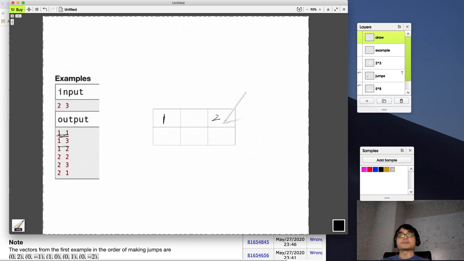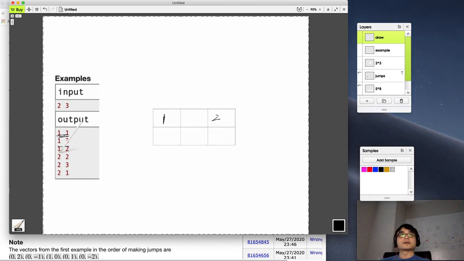This is the second position, right? And we are going to move it further to 1, 2, which is here, the third position. And move it again to 2, 2, which is here, the fourth position. And 2, 3, the fifth position.